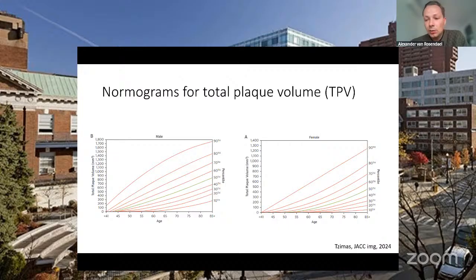There is a lot of software for automated plaque burden quantification, and what we actually need to know is what is a little plaque, what is a lot of plaque, what is normal for this patient, what is not normal, and this is all very new, and we don't know that very well. But this is one of the first nomograms, as we have them, of course, for the calcium score. We have the nomograms. This is one of the first for the total plaque volume. And here you see that, of course, according to age, the plaque volume goes up. This is one of the first studies where we have this important type of data.